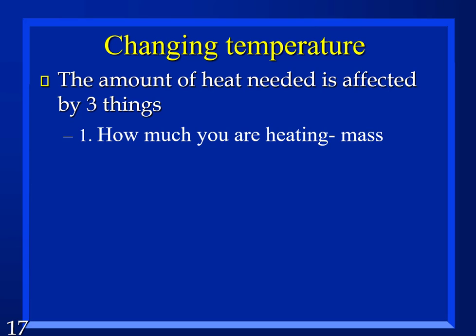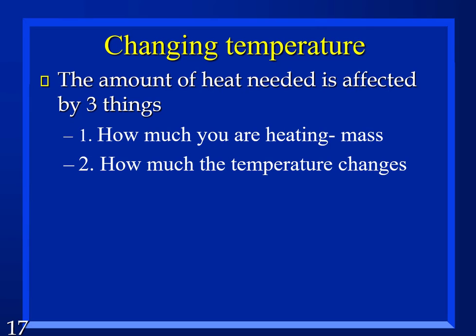You throw a drop of water on the stove, it sizzles because it's boiling already. You put a pot of water on the stove, it doesn't sizzle because it's got a lot of mass. It's going to take a long time for it to get up to the point where it can boil, whereas the drop heats up to boiling right away. Only difference is there's more water in the pan than in the drop. Okay? How much the temperature changes: if you want a big temperature change, you're going to have to put in more heat. If you want a small temperature change, you're going to have to put in less heat.